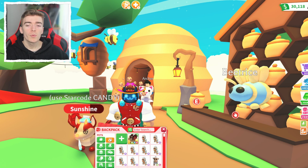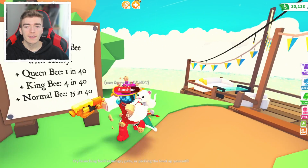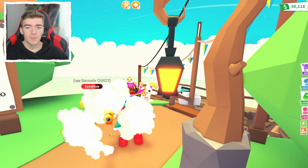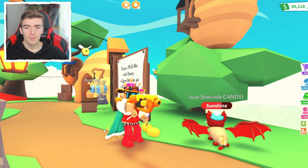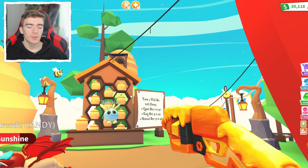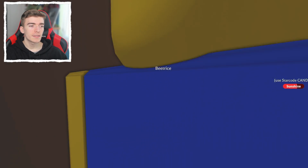Some people will be like, what even is the Bees Blaster? So there used to be a section where it would tell you that if you buy this Nerf toy and redeem the code, then you would get this Bees Blaster. And obviously the Bees Blaster, it's a consumable. It fires candy or bees honey. It shoots honey. I mean, that's why it was in the bee place in the first place, since all of these pets have honey. Have they changed anything else? Okay, so good news is that they left the weird yellow bacon head noob in here.